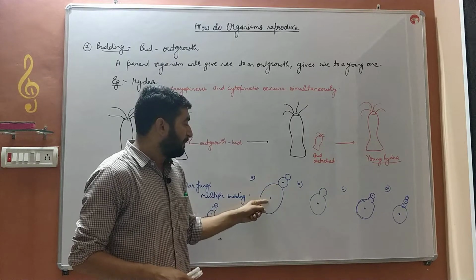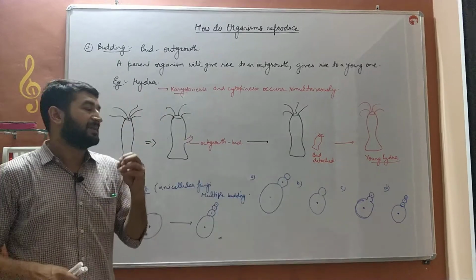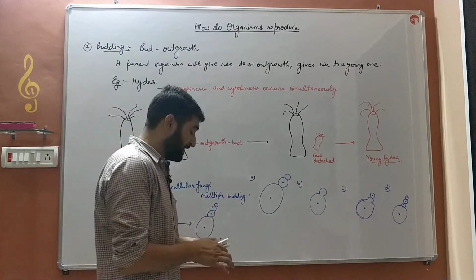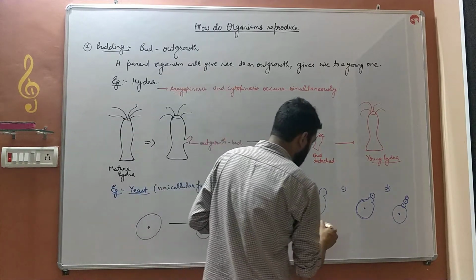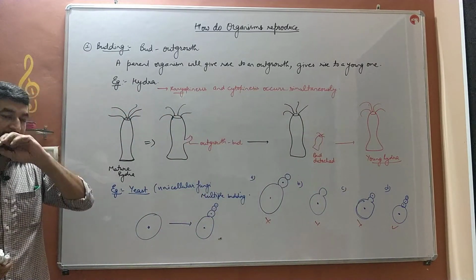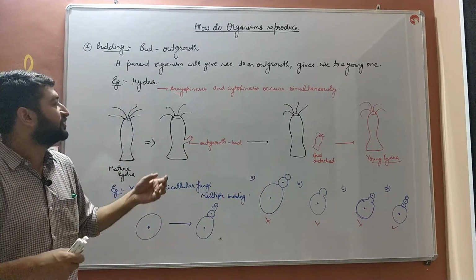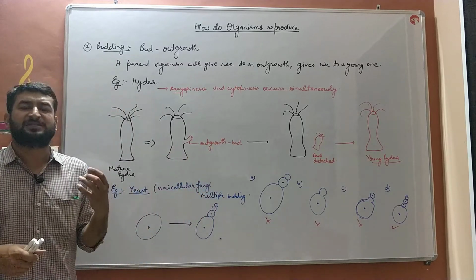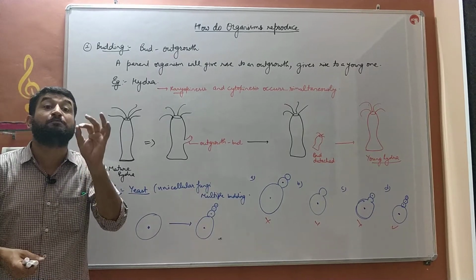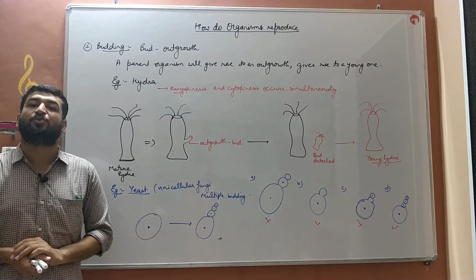In that one as well, a bud is formed, and the newly formed bud will give rise to a new bud, but that also does not contain a nucleus. So this diagram is also incorrect. These three are incorrect, and this one is the correct representation of budding in yeast. That's how you will identify diagram-based questions related to budding. So what is budding, bache? It is the asexual mode of reproduction in which an outgrowth, known as a bud, gives rise to a young one from a single parent.